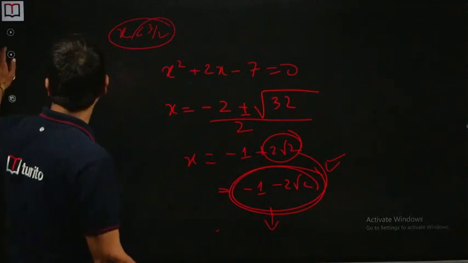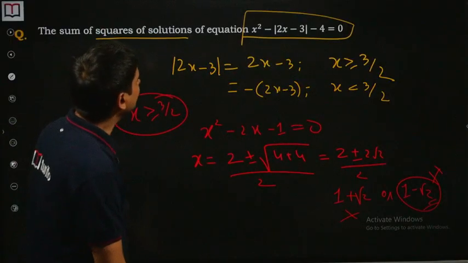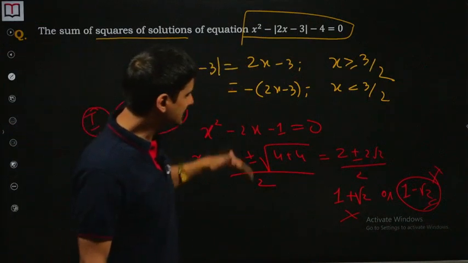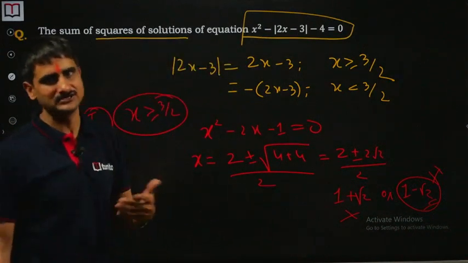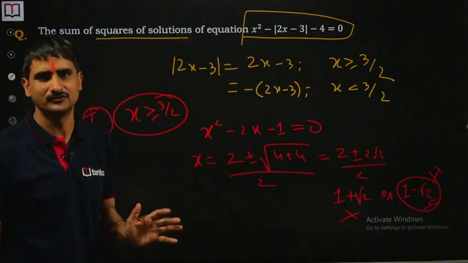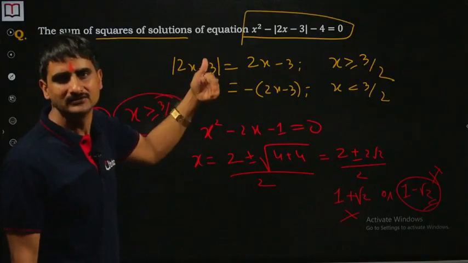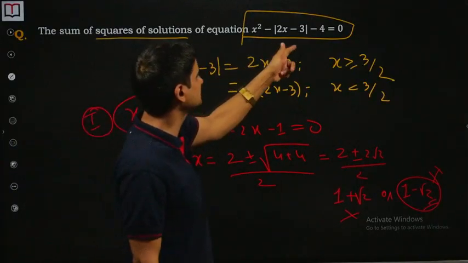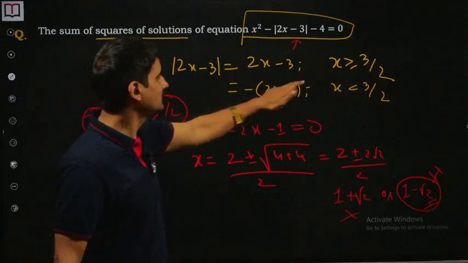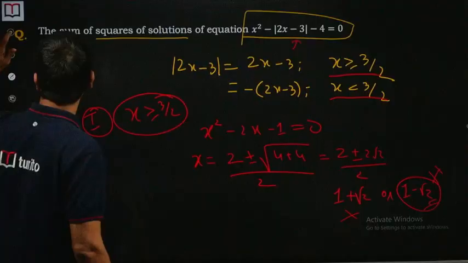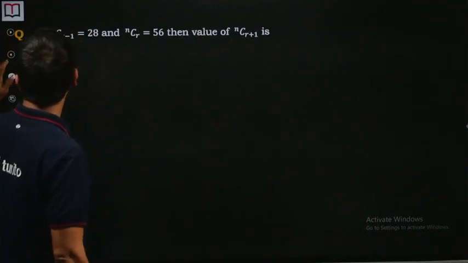There might be some mistake somewhere in a sign, I believe so. But otherwise these are the steps which I will follow and which I suggest you to follow. We need the solutions to add them, to get the sum of the squares. And with this condition, when you remove mod, you have two different cases here. So consider those cases, solve the equation accordingly, get the roots and check the condition.